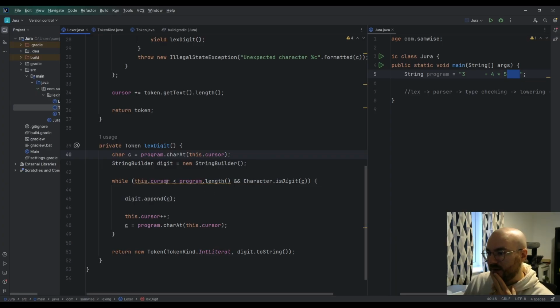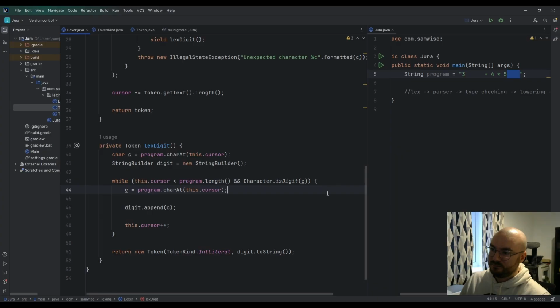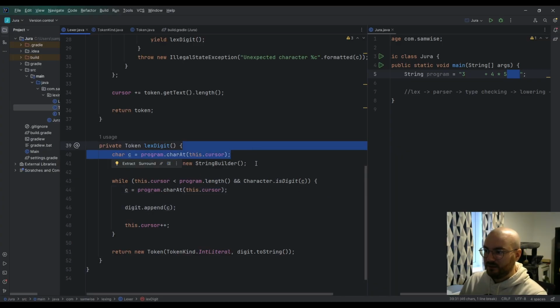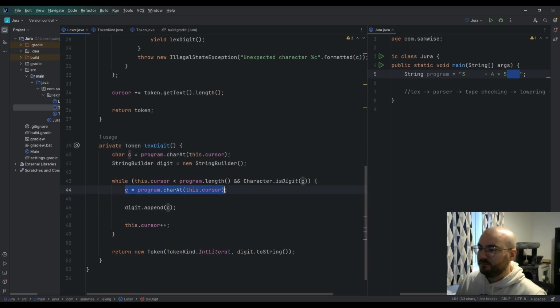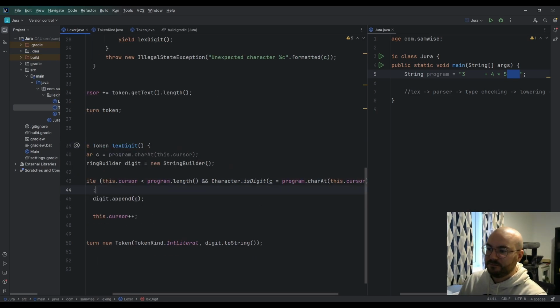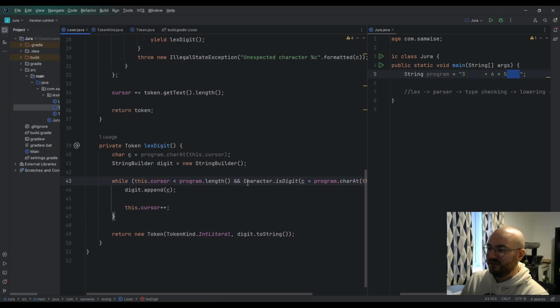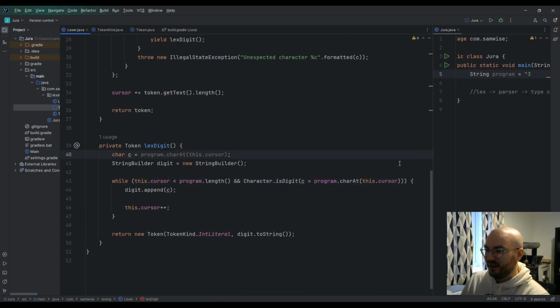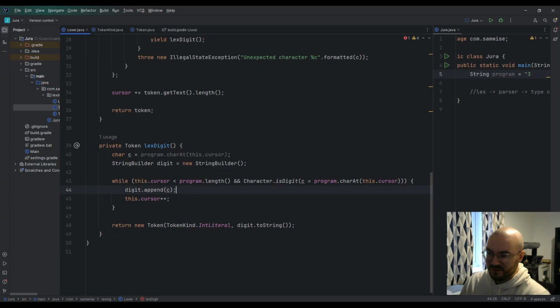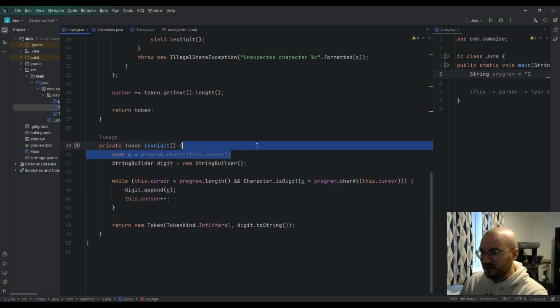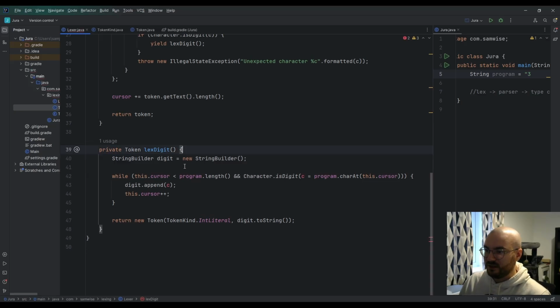I don't understand why it thinks this is always true if I'm incrementing the cursor. Oh, hang on. Yeah, we want to do that. So actually, we can get cute with it. Is that any more readable? Not really. But hey, it saves us a line. The compiler is still doing just as much work. And then we don't even need to initialize this. We just say char C.